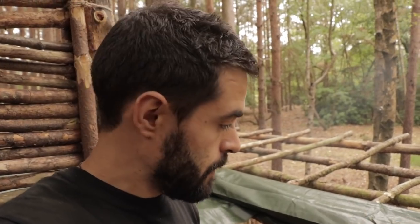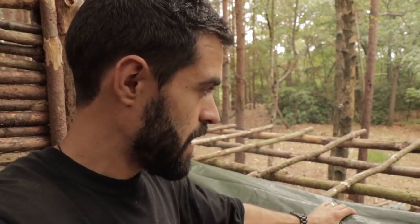When I'm filming in the camp itself, I need it to be light, because otherwise I have to boost the camera settings and it goes all grainy and I don't get very good quality. So I need that light. If I had a fixed roof on here, it'd be like filming inside and everything would be dark. I'd also have the issue of the smoke from the fire. I'd have to get a fireplace and do it all properly with a chimney and things like that. I know you guys came up with some great suggestions of clay, but this is just what I'm going to go for now, and it works.